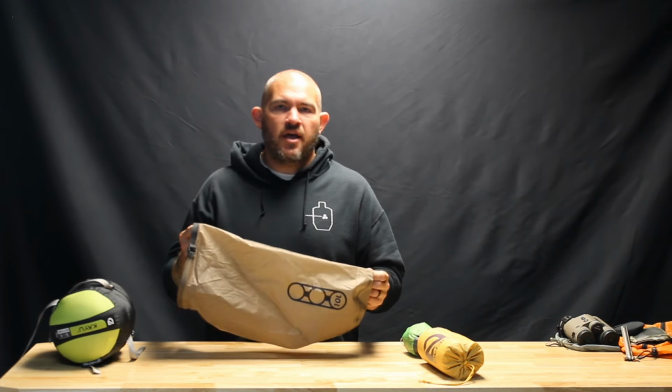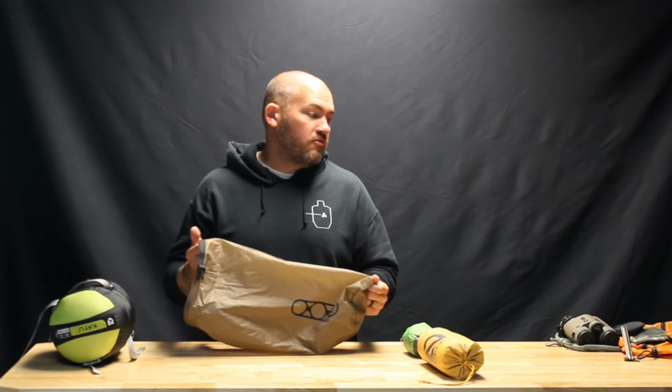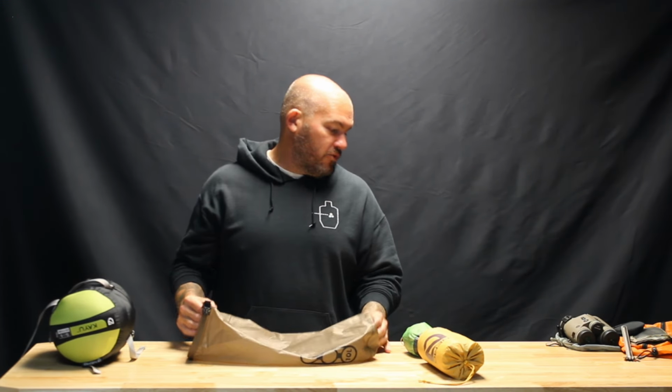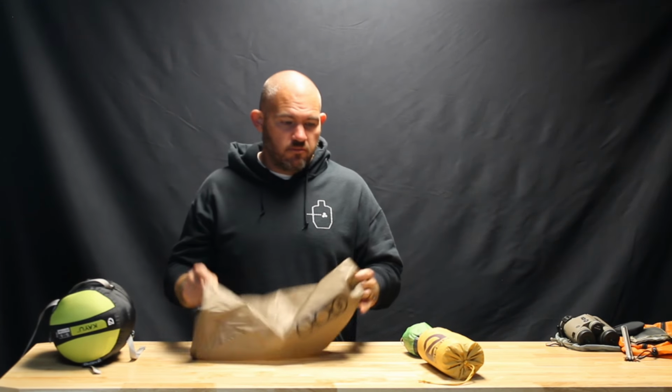Everything, whether it's camping gear, sleeping gear, my clothes, whatever else, goes in these dry bags. I don't care if it's going to rain or not. It's easy to organize these things. It's even better if you can get different colors. I do have a green one, I have a brown one, I have a black one. It makes it so that you don't have all this crap laying around in your pack and you don't know where it is, you lose something at the bottom. These things are great, so worth the money.